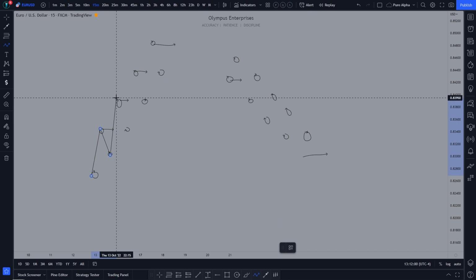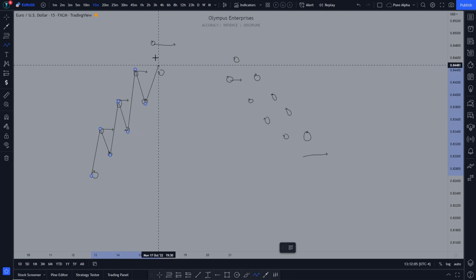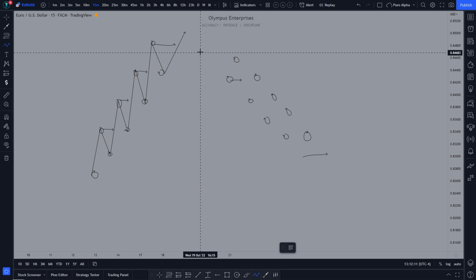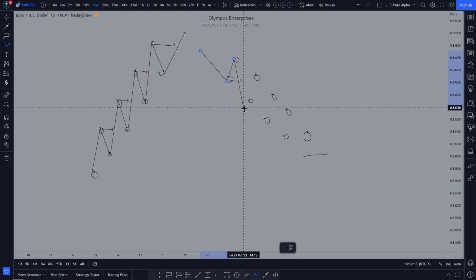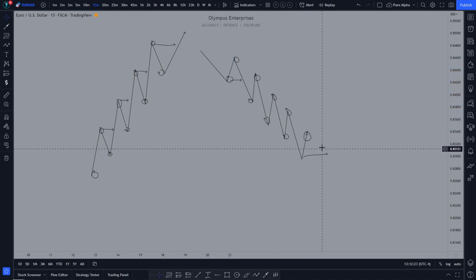Okay, I guess I may have to draw this again, but I'm just gonna do a quick recap to make sure everyone's on the same page. I'm gonna go ahead and actually end the video here. But this becomes a downtrend: a lower low, lower high, lower low, lower high, lower low, lower high, lower low, and seemingly a lower high, but it is not confirmed until we can break beneath this low here.